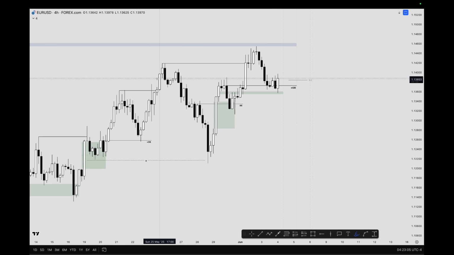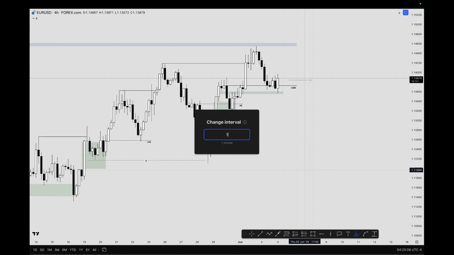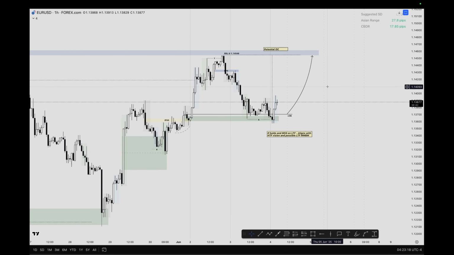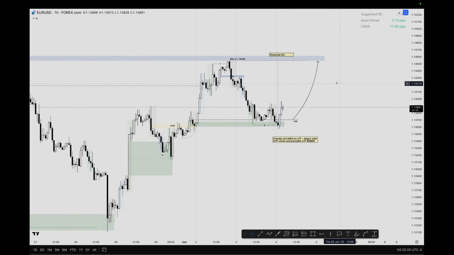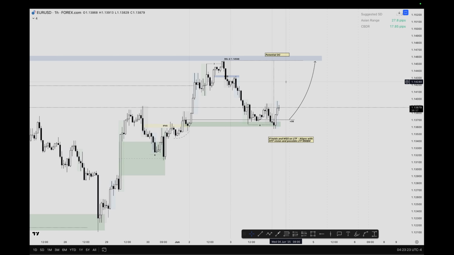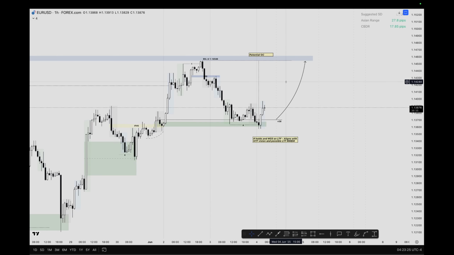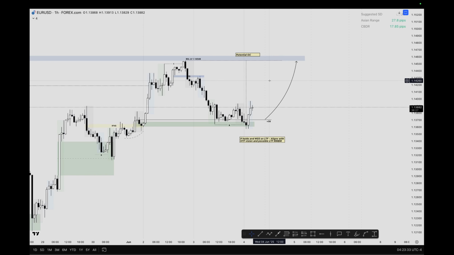Let's go to the 1 hour. We'll start seeing these fractals a lot more clearly as well. So the 4-hour you can skip over. I use the 1 hour more than the 4-hour, but when you need more clarity, and if you want to see that sort of higher time frame daily market maker model with a bit more clarity, you can go down to the 4-hour. So here we are on the 1 hour.